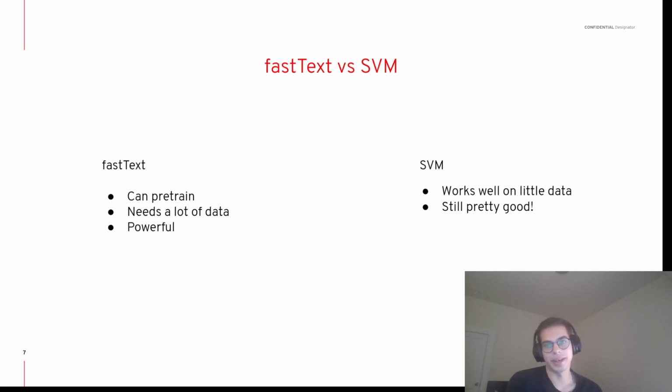But we also have SVMs, which are just a very classic sort of classifier in data science. They've never given me any issue. And it works well on a small amount of data points, so you can only have like 30, and an SVM will still be able to pick up on something. One of the main differences here is that fastText can kind of understand English, while SVM really can't, but it can pick up on obvious clues about what a tag should be.